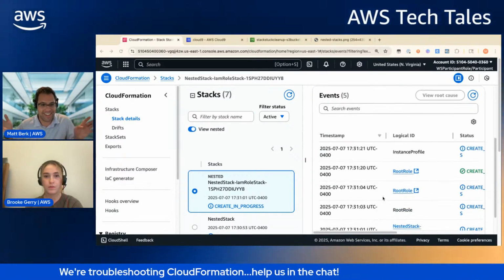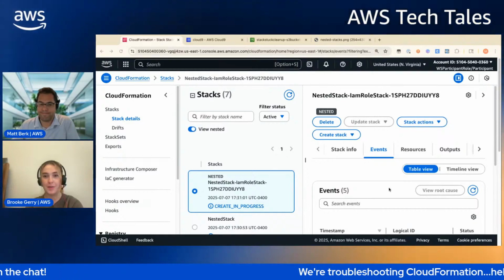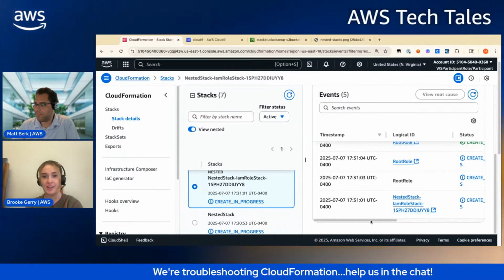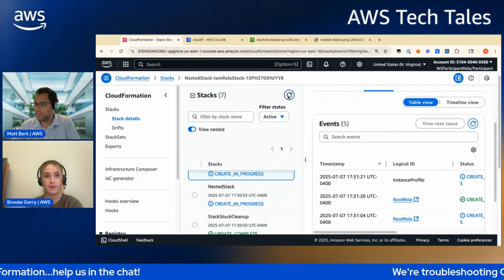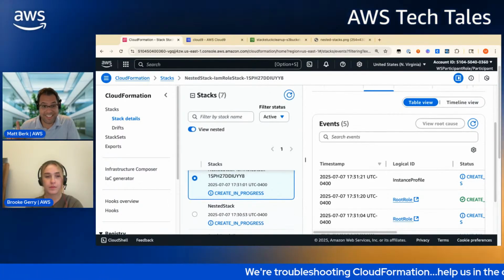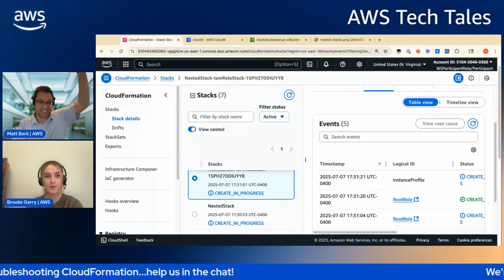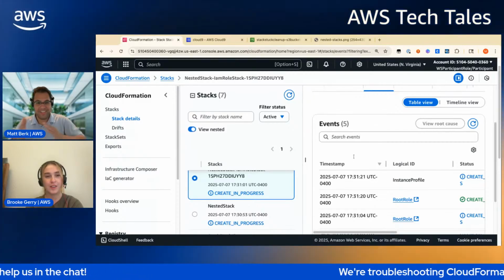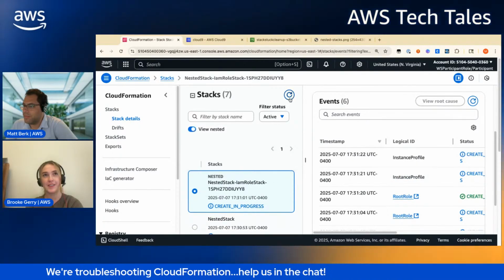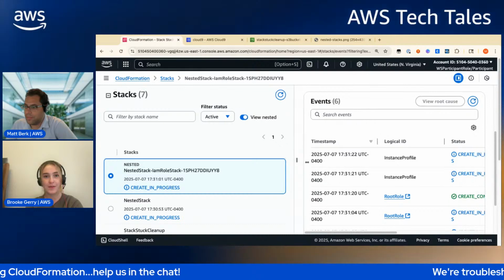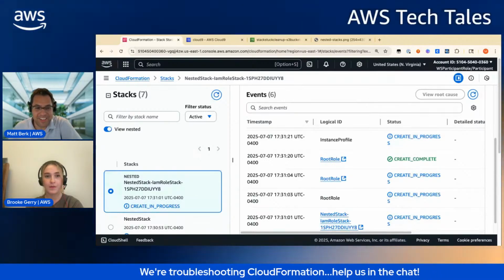Brooke, have you done a lot of nested stacks in your deployments? Not of my own. I've definitely seen it when deploying other stuff. Haven't had too much trouble with it though, surprisingly. That's why I was curious which errors would get thrown first, whether it's in the nested or the root. The one crazy nested stack that I've seen is for the Cloud Intelligence dashboards, there's an optimization collector and it deploys all this different stuff depending on what you pick that you want to check. It's so many underneath. I'm trying to remember if the base SID deployment has that. Let us know in chat what's your nested stack experience?